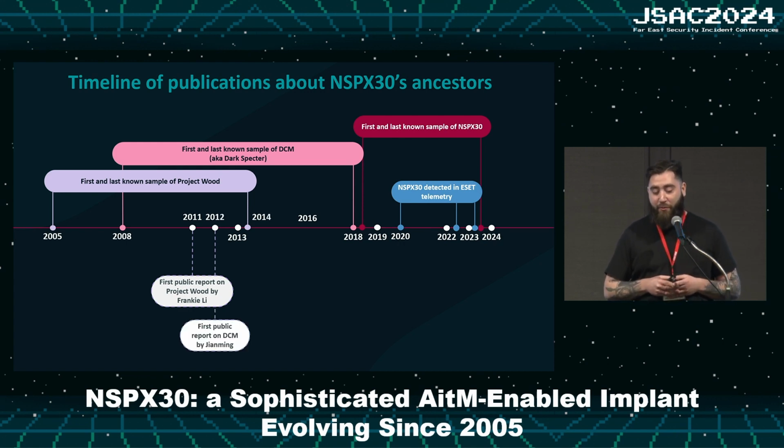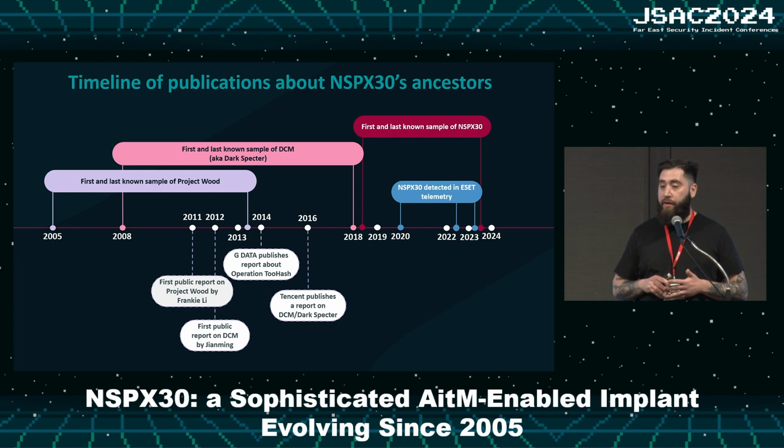So in 2021, we had the first report about the DCM implant by a Chinese company called Hianming. The original report is lost, but a copy can still be found in a Chinese forum. In 2014, the company G-Data published a report about a campaign that they named Operation 2Hash, that was later attributed to the Gelsemium APT. We were quite surprised to find that the rootkit that the researchers named DirectX in the report is a variant of Project Wood.